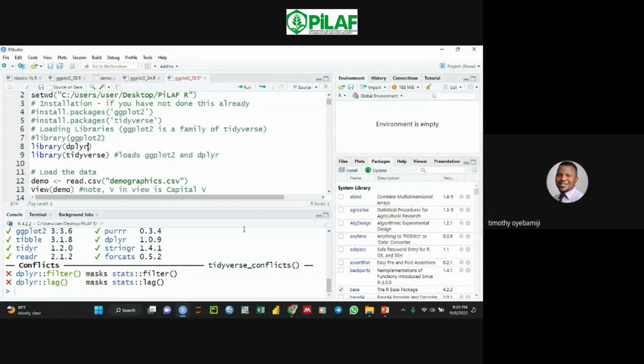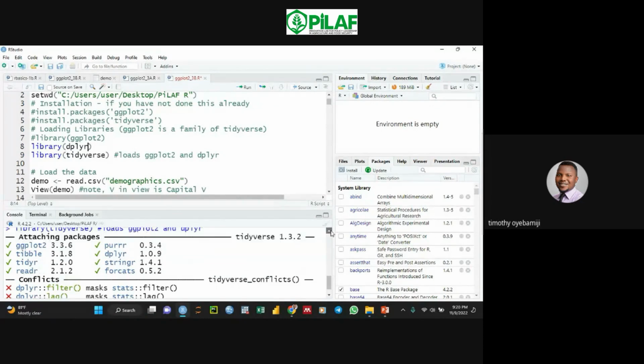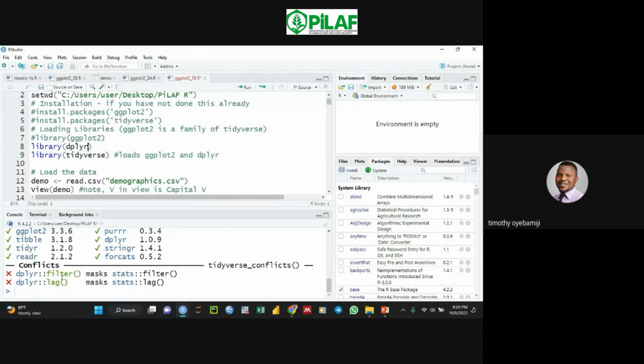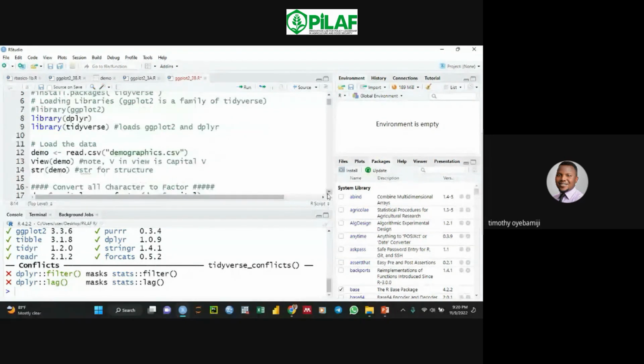All right. So my tidyverse has finished loading, and you can see how many packages it has loaded for me. That's like 8. Now there is a conflict here. It's telling me that dplyr's filter has masked stats filter. Stats is an R-base function, like normal R. So the filter from R-base will not work, but filter from dplyr will work. The same goes for lag. They are basically the same spelling, so you don't have to worry about them. All right, so let's go into plotting.